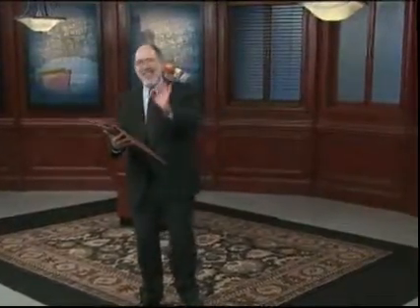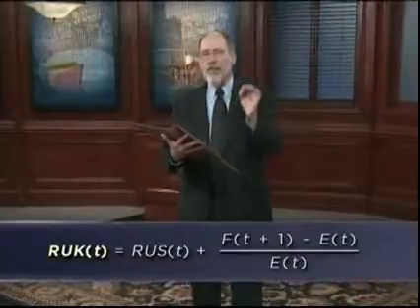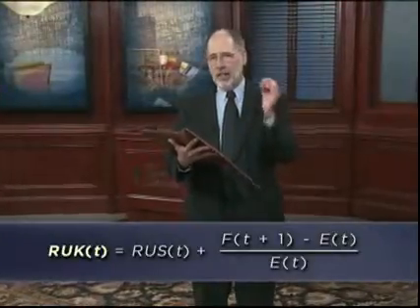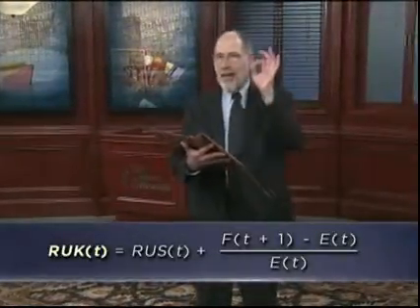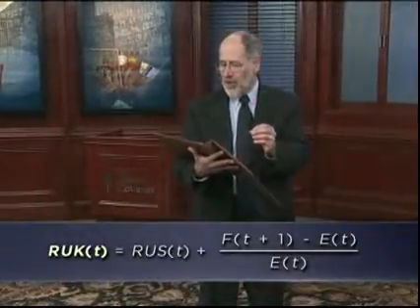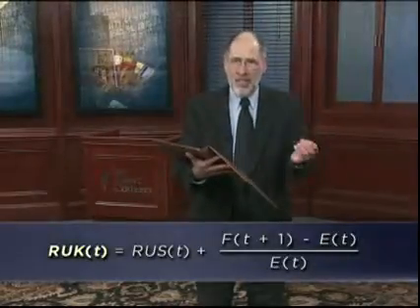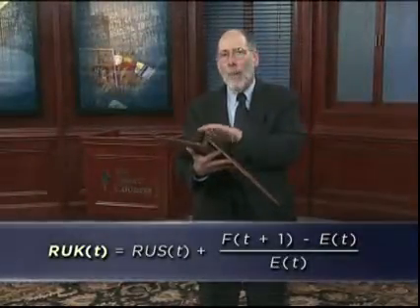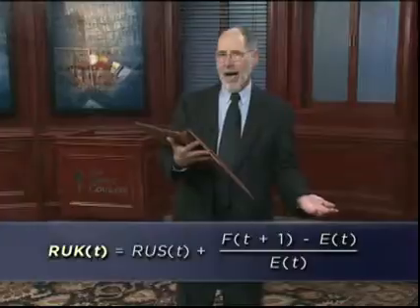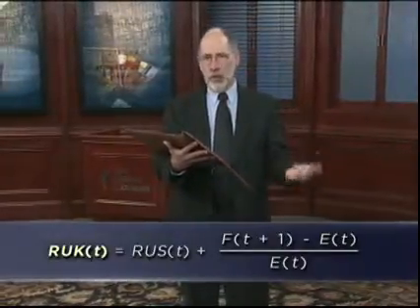Now when we look at our formula, we see that we've replaced the expected rate of exchange between the dollar and the pound at time T plus 1 with a symbol called F_{t+1}. And F_{t+1} is the forward market price of the dollar in terms of pounds. Keep in mind that the bank knows F_{t+1}, E_t, R_US,t, and R_UK,t when it makes a decision. So it has perfect knowledge of what the rate of return will be if it holds its deposits in the US or in the UK.